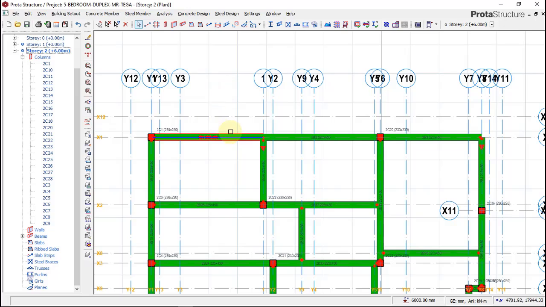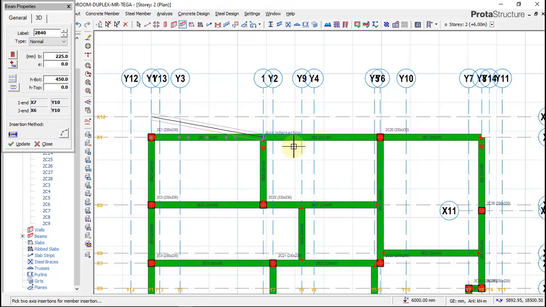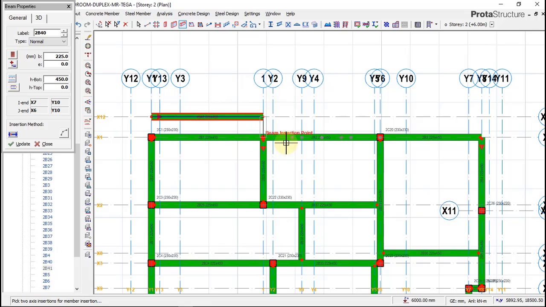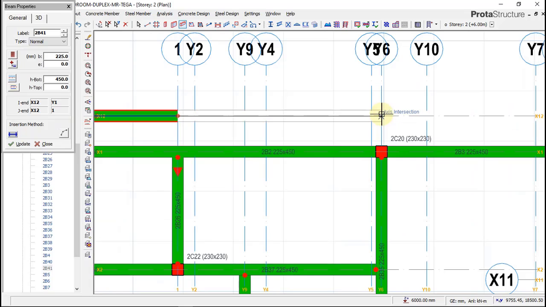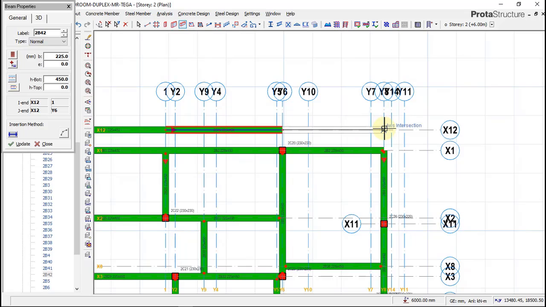Either you shift the beams or you just insert a new beam. So I'll show you two ways. Either you insert a new beam, or you shift the beam, or you move this beam. So I'll do my end condition right now too. So this, remove the end condition. And then, so this, you have a cantilever there.